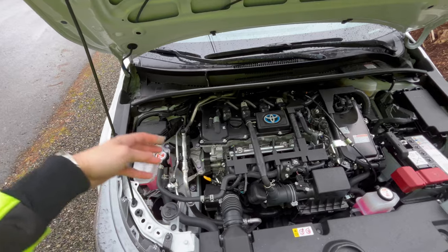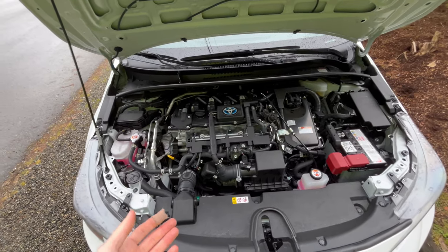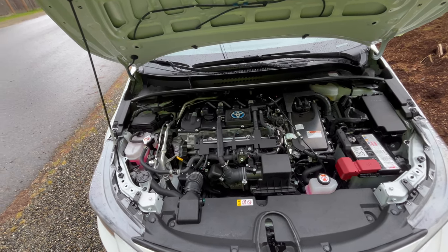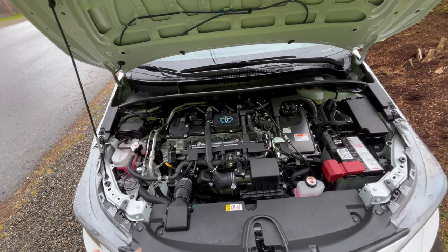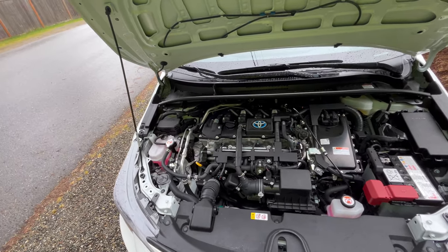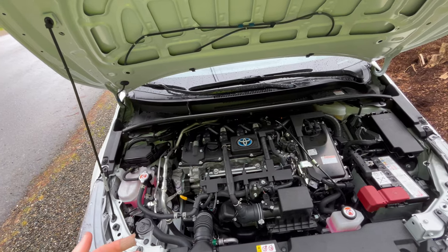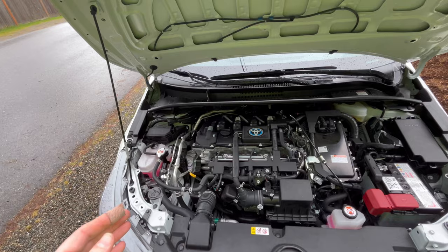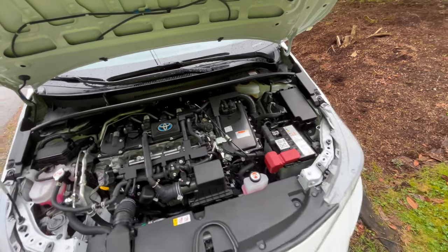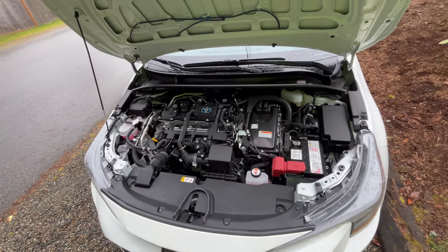Automobile engines like this typically used R134A since about the mid-1990s. But starting with the European Directorate in 2006, by 2011 the automakers were required to reduce the global warming potential of the refrigerant gas in the AC to less than 150. They were able to, using a mix of R134A and HFO-1234YF, get to a score of 147. And amazingly, systems that just use HFO-1234YF are actually only a global warming potential score of 1 — compared to R134A by itself, which is a global warming potential score of 1430. So, a significant reduction.